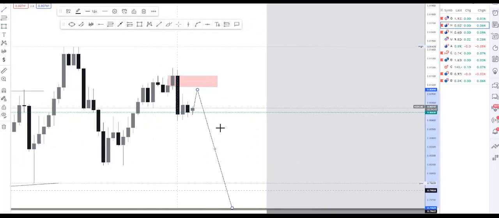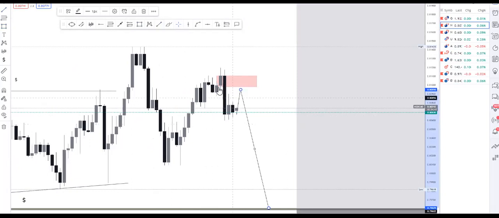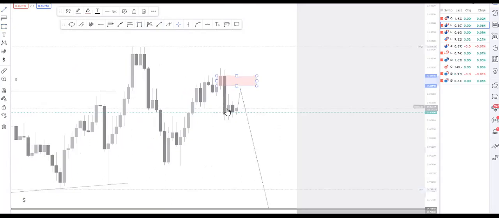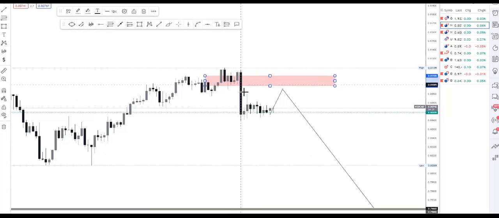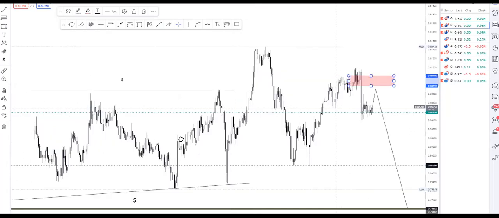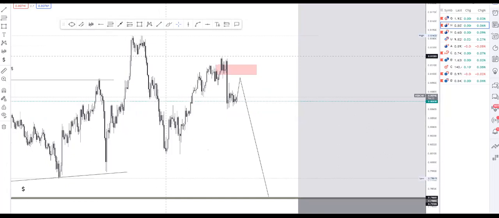You can go to lower time frame and look for your entry, but right here, I'm comfortable with this entry already. I'm very comfortable looking at it from this perspective. We have imbalance right here, imbalance, order block. So price might either fill the 50% of the imbalance or the order block, then we get that drop.